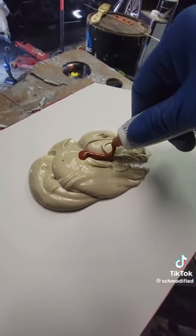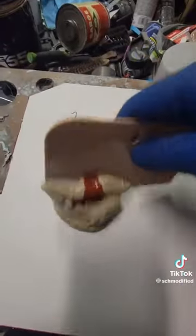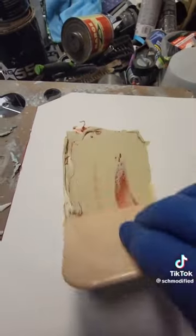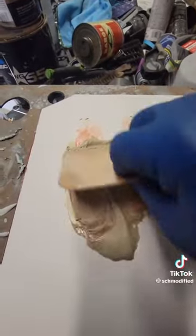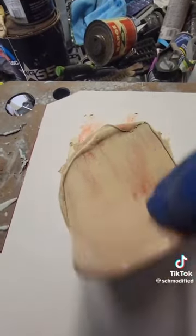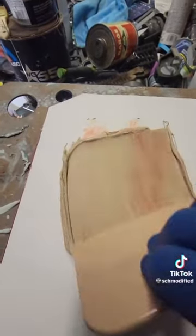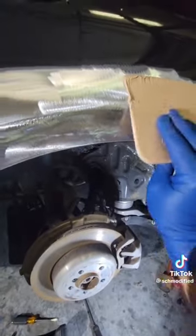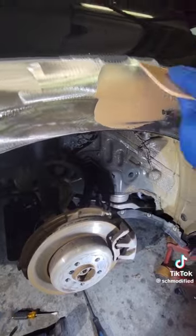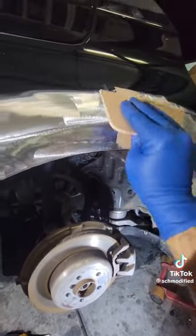I like to add enough hardener to cover half. When mixing body filler, scrape it, spread it like this, and then scrape it again. You don't want to mix it in circles or spirals. That will introduce air into the body filler and then you'll get pinholes. The goal for body filler is to get it on the panel as quickly as you can and get it as smooth as you can. That will save you so much time later when you're sanding.